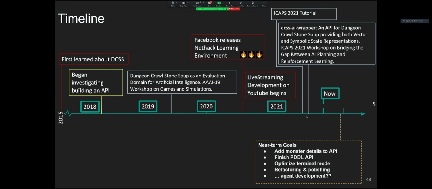And then in August, we did a tutorial at ICAPS. We had about 15 researchers download it and run it. There are tutorial instruction pages. And we also had a paper in the workshop where we explain the API for both vector and symbolic state representations. So this is where we're at now.